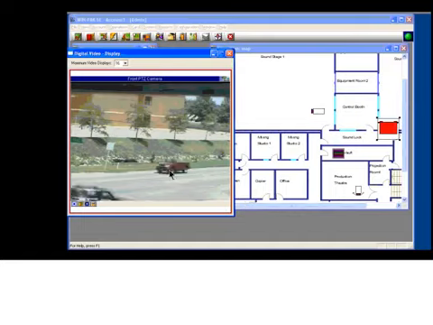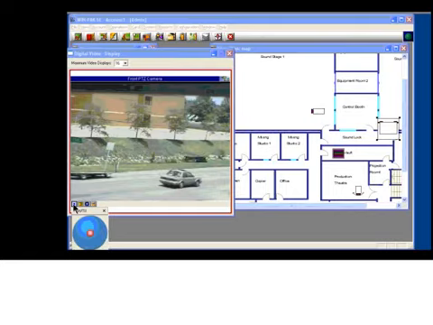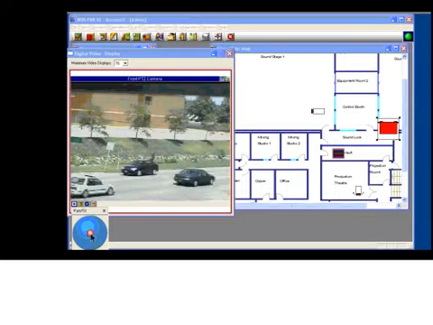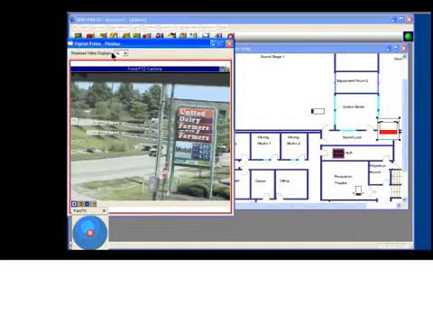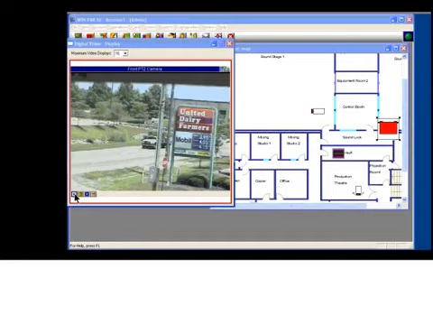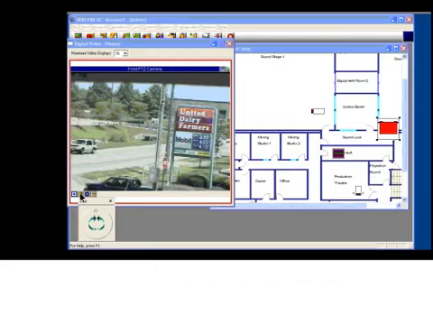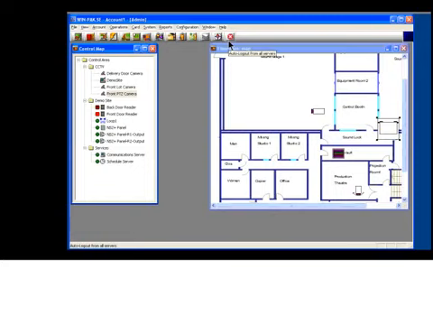The other thing that I have the capabilities of doing, if this is a PTZ control camera, obviously presets, but the other option I have on the left side of your screen is I have a little drop-down box, and that little drop-down box provides me with a joystick. And that joystick gives me the ability to adjust my PTZ control left, right, up, down, or my auto iris or any of my other controls. So there's my PTZ control. I've got a zoom. So we've got a couple of things that we can adjust off of here. Again, for a security officer or an end user, it's one place. For the installer, you only have to teach your customer about one piece of equipment.